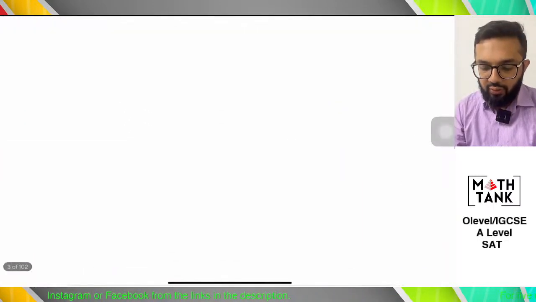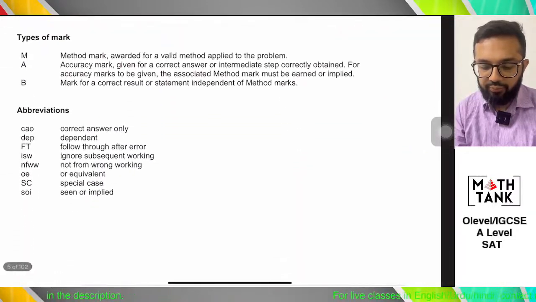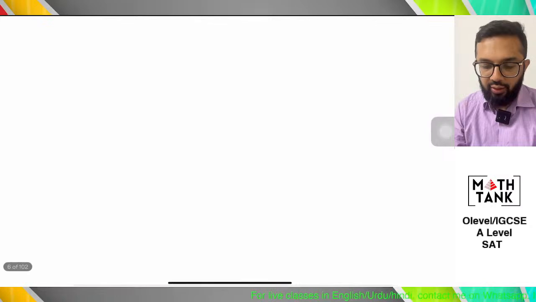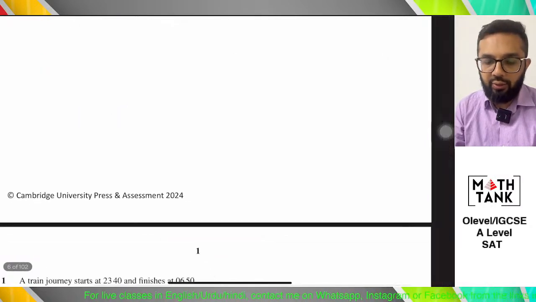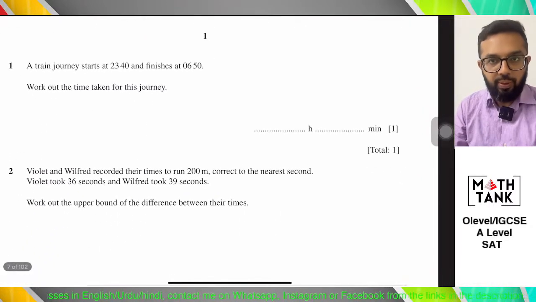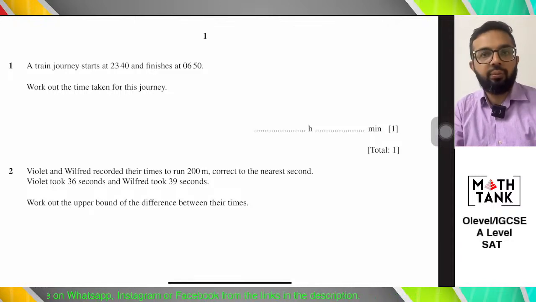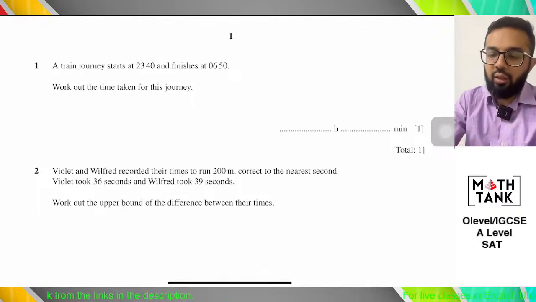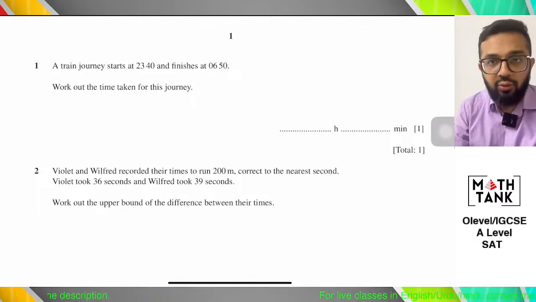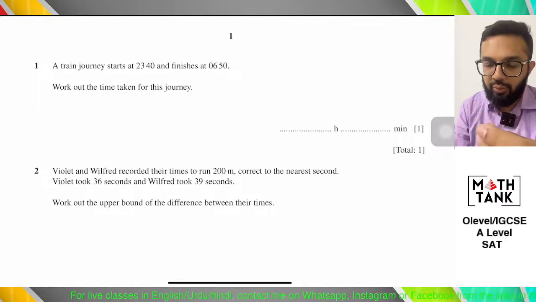Okay, the first topic that Cambridge tells you can come up in the no calculator section is regarding number. Okay, the non-calculator portion of the exam, which is paper 2 for you and paper 1 for the core math candidates. This is the first topic. Okay, let's see what type of questions there are. I will be posting lots of similar questions along the way in this coming month or so.